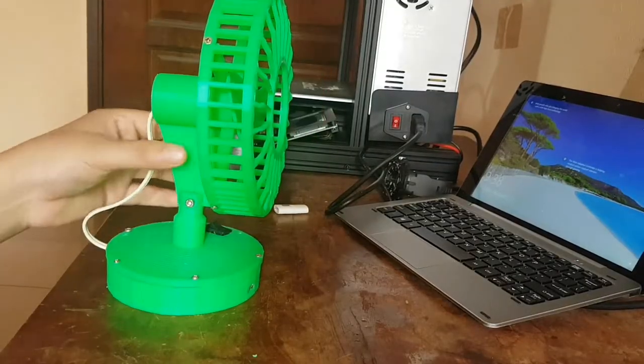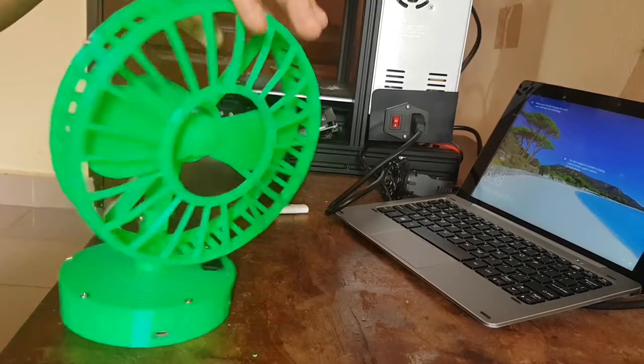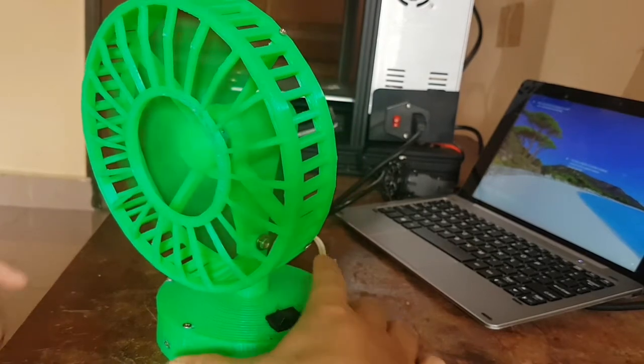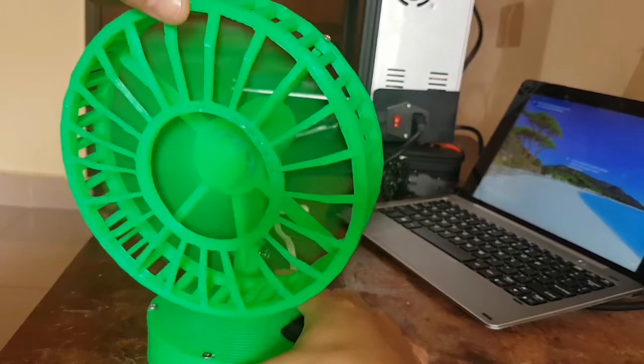Now I'm going to show you. Now you can see fan is ready. Now I will turn on. This is the X-stable.